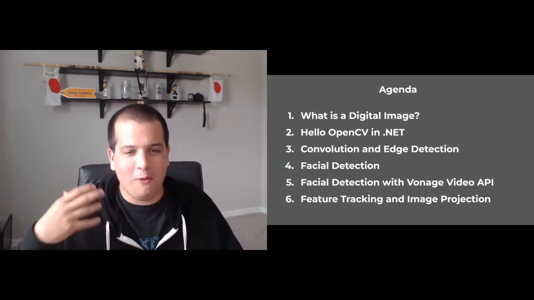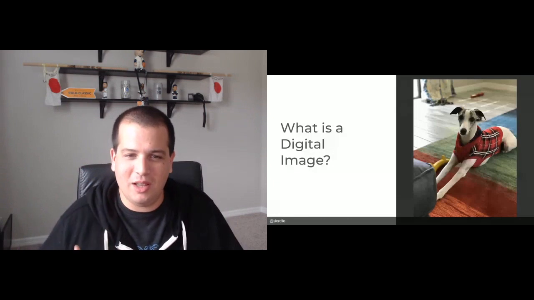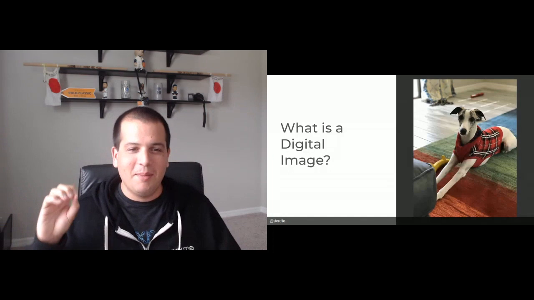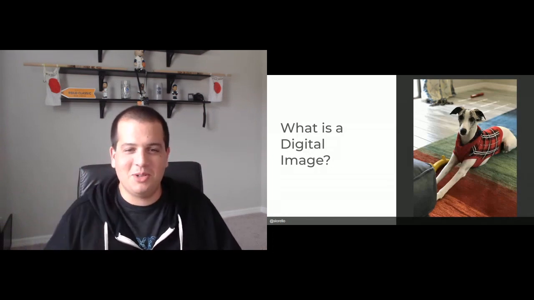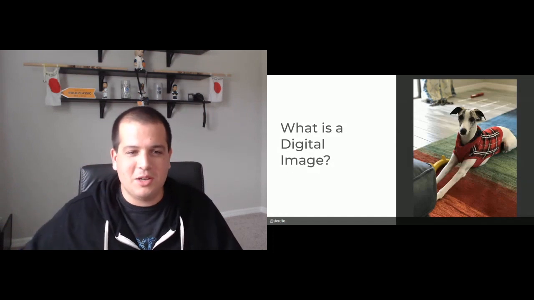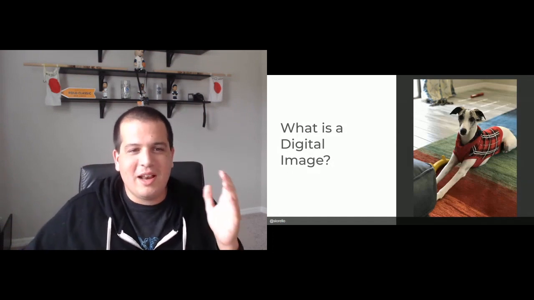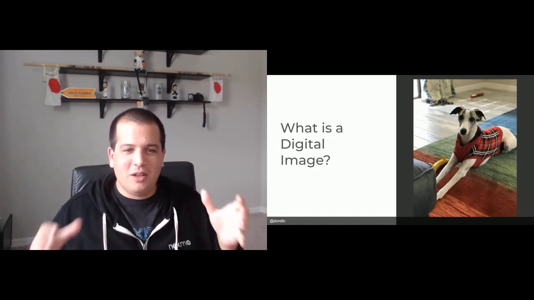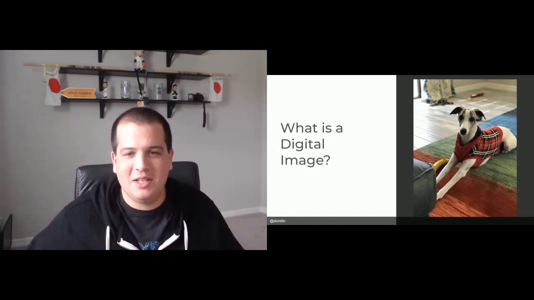So for our first question, what is a digital image? Now, here's an image of my muse for this presentation, my dog Zero. You might want to get used to him. You're going to be seeing quite a bit of him. So what is a digital image? An image at its most basic form is a function. And that function denotes a quantized set of intensity values by position on a two-dimensional grid.